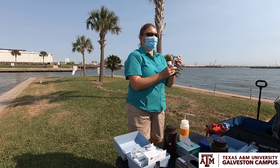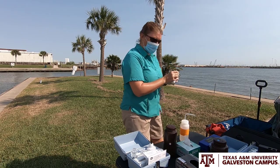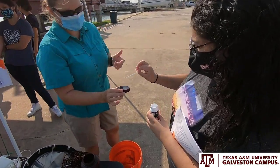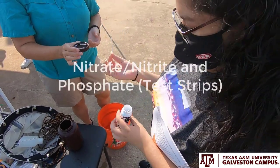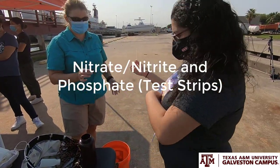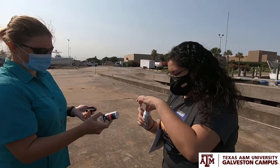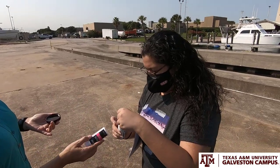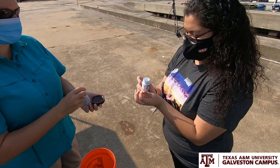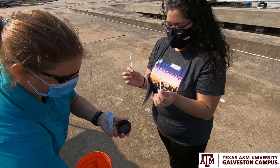And then it's the same thing with the phosphate, but there's only one little pad on there, one little sensor for the phosphate, okay? You can just dip it all the way in there, and then you're gonna hold it with the little pads up. I think it's 30 seconds, it needs to wait. This one's 30 seconds, the other one's 45. And then here, we can already see. There you go. Here we go. And I bet the first one's ready to read now.